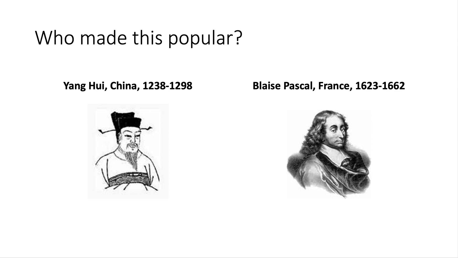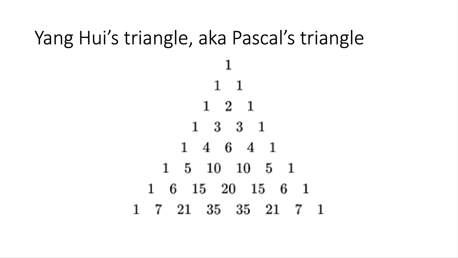So what is Pascal's Triangle — or Yang Hui's Triangle? It's an arrangement of numbers in a triangular pattern that keeps going forever — there's no bottom row. The left side and the right side are all ones. The numbers in the middle are formed by something special: take two numbers next to each other, add them, and write the sum in the space below. So one plus one gives two. Or ten plus five is fifteen, and fifteen plus twenty is thirty-five. For each row, we keep putting another one on the right end and another one on the left end.